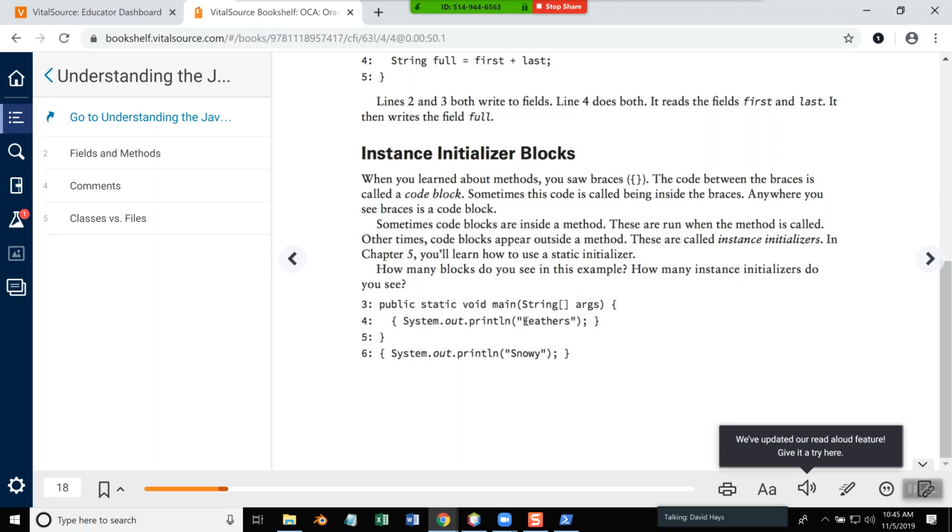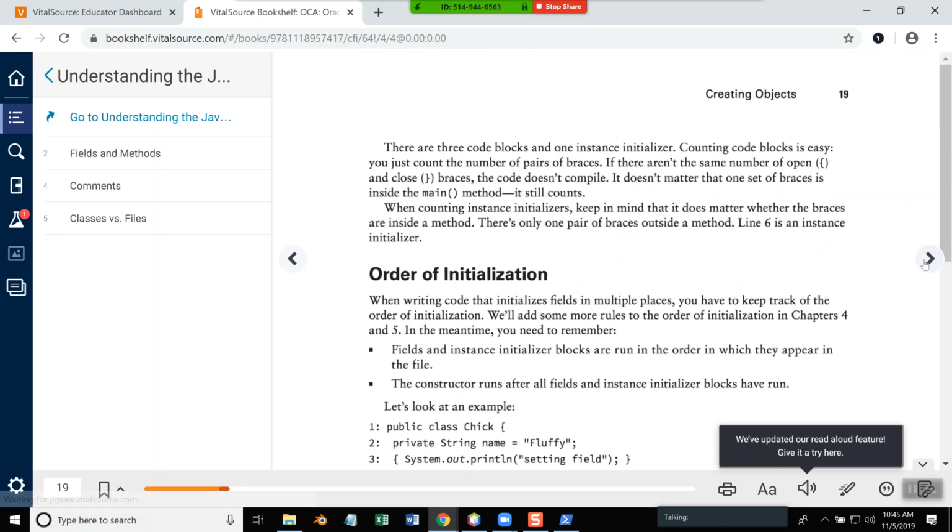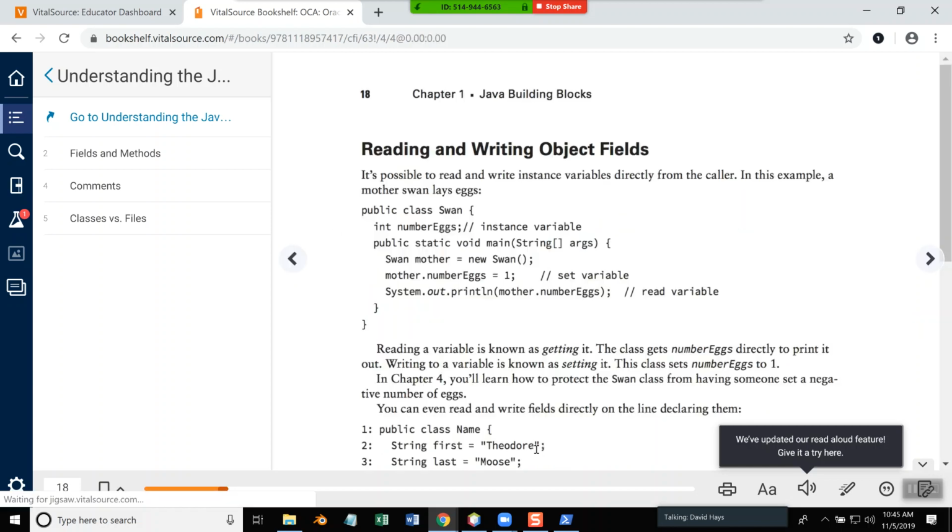So I think 1, 2, I think 3, but this isn't actually in the main. Yeah, 3 code blocks. One instance initializer.